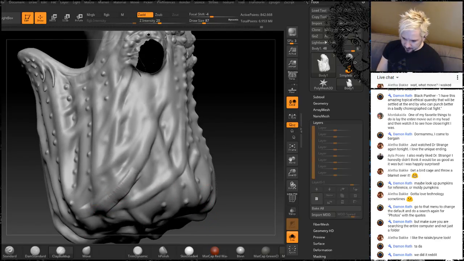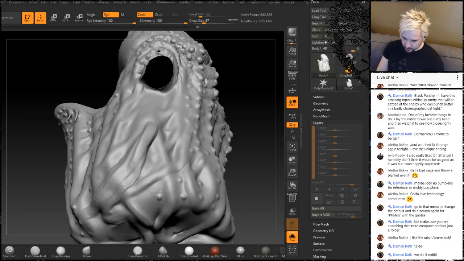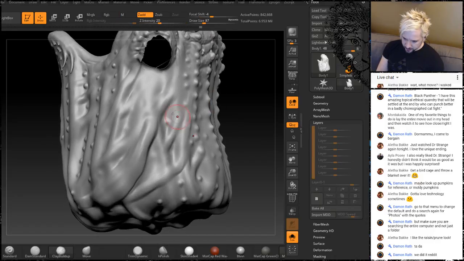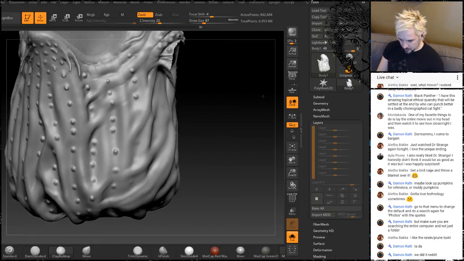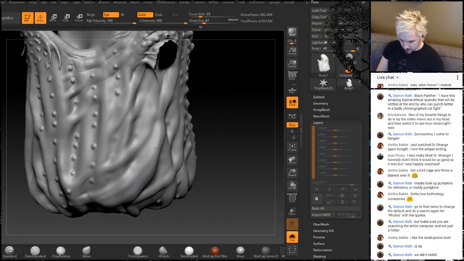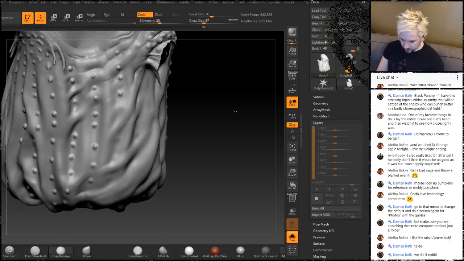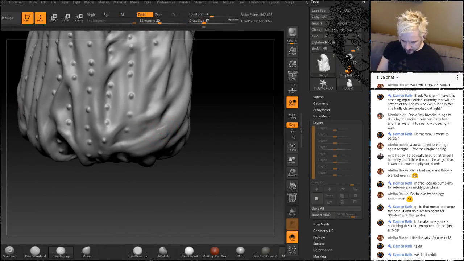Okay, so I'm thinking if I put a big old fat wrinkle or two. Probably sticking out to the side a little more than I want, but I'm just gonna go with it for now.